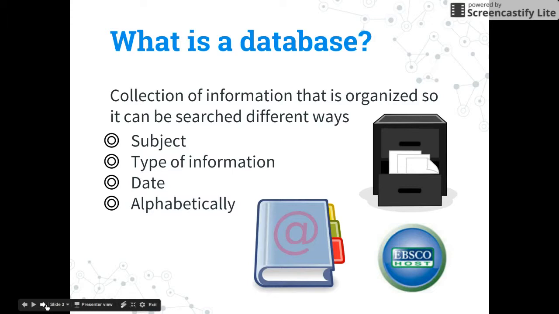If you've ever seen someone organize papers into file folders, and then file folders into a filing cabinet, that is like a database. The information is organized, and there's a system to help the user find what is needed. When you use your contact apps on your phone, that is also a database. The information in your contacts list can be searched by first name, last name, maybe even different groups that you have set up in your contacts. So databases hold and organize a lot of information and let us sort through it easily.